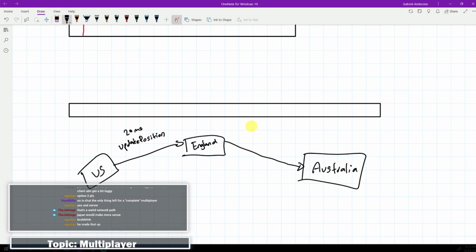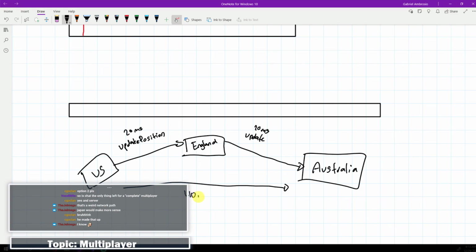Okay. So then what we could do is we could just immediately send this to Australia. We say update position. This takes like another 20 milliseconds. So round trip, it takes us 40 milliseconds to get from here to here. Theoretically, not really, because these are completely made up numbers. It's probably way different, right? So that's all good. But then let's say the player in Australia also updates their position. So then they send this to here, that's another 40 milliseconds back.